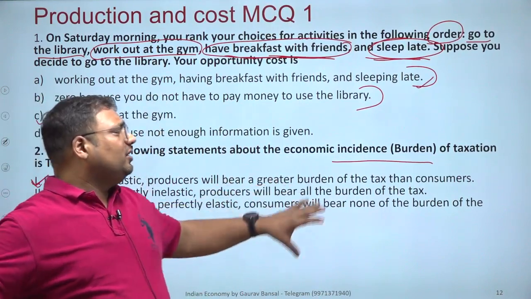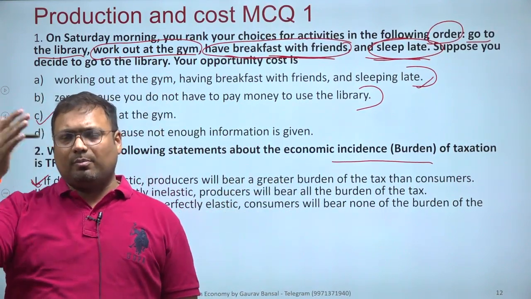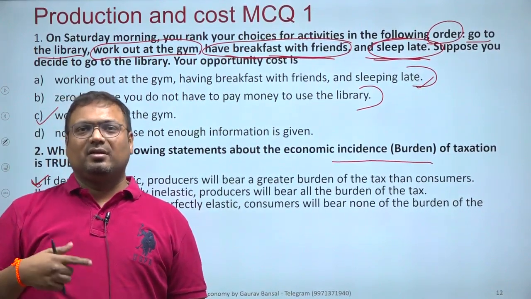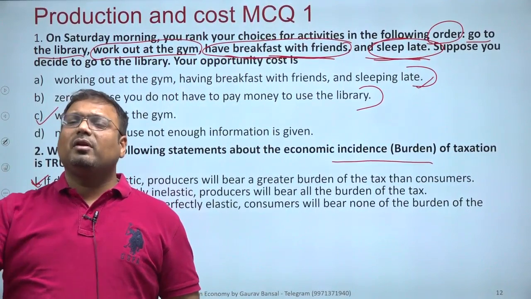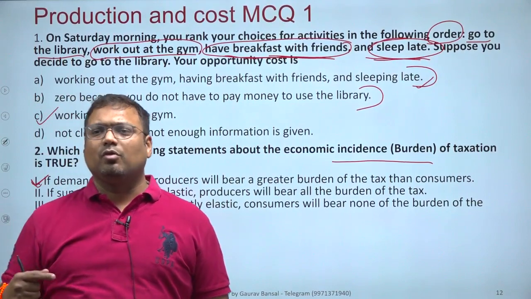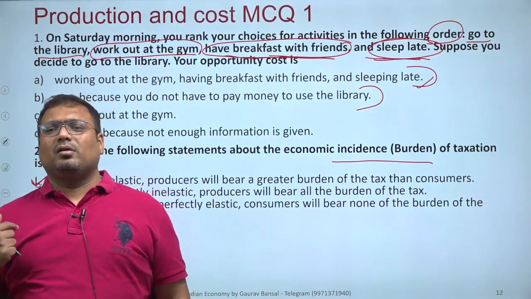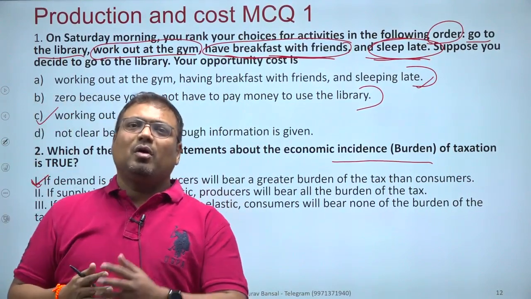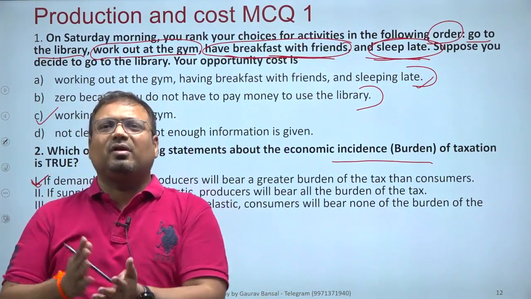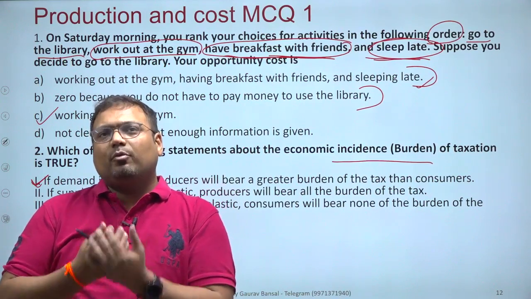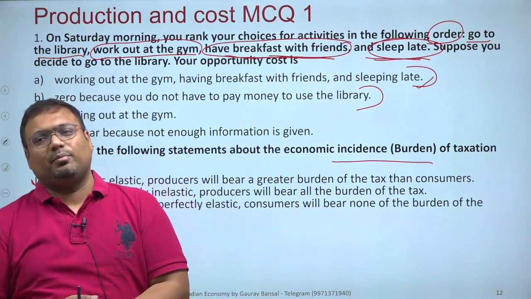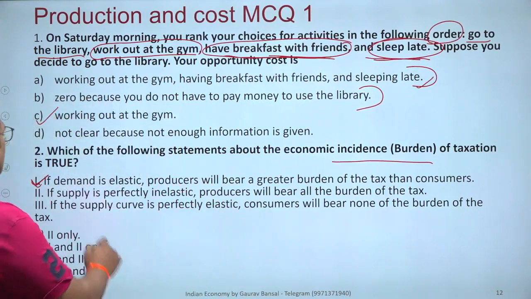So what happens when there is a tax increase on my product? Let us say my product had no tax, but now it has a tax. Because of the higher tax, people will not buy my product, or will buy it in lesser quantity. What will I have to do? I will have to share some of the burden. I will not pass on the entire tax to the price. I may give up some of my profits because people are very flexible. Because I have to maintain my sales, that is a better choice. I will maintain my sales and give up some of the profits. So that is likely to happen.